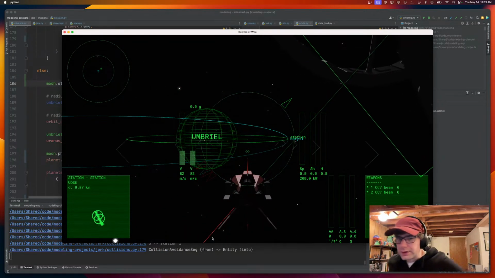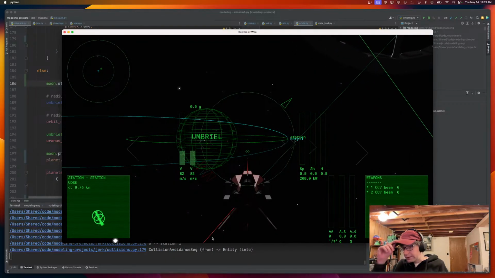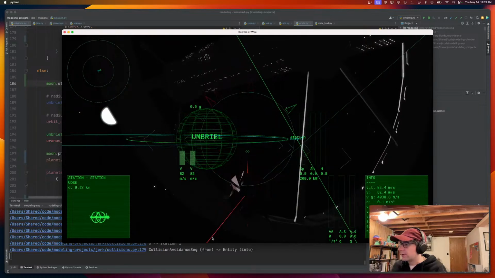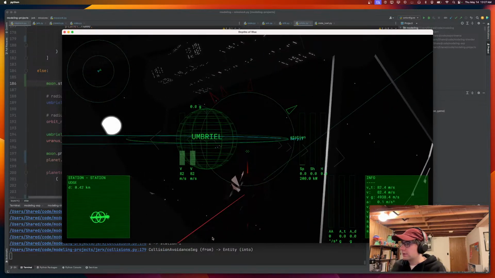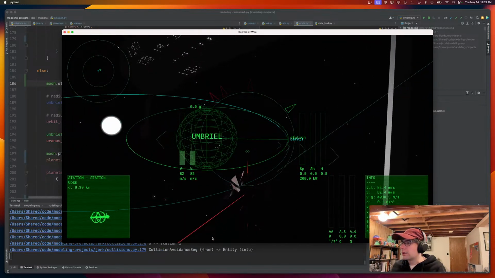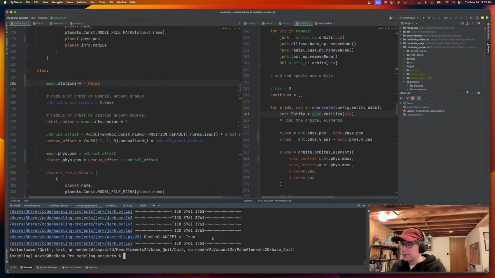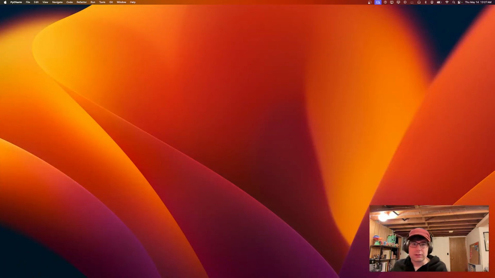Okay, good. So now that we've done this, we should be able to do some interesting stuff with how we're visualizing the orbits. So let's do that, and I'm just gonna drag this over here. I don't want to lose this. I want this to be a separate commit, so I'm just gonna quick commit this set of changes.